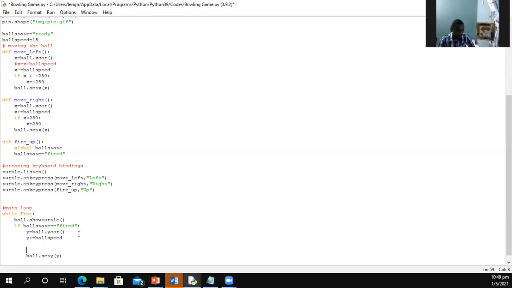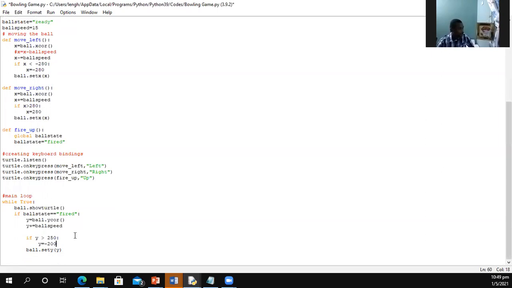That is going to be 250 in our case. Let's say if the Y is more than 250, what we're going to do is set the Y to be equal to -200. That means it's going to send back the ball to the bottom of the screen.